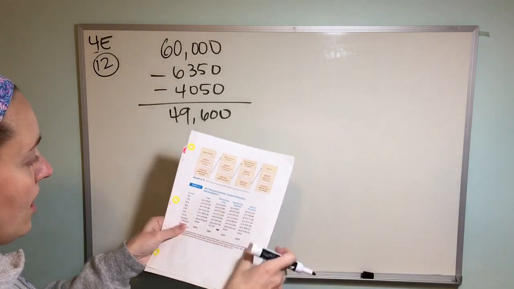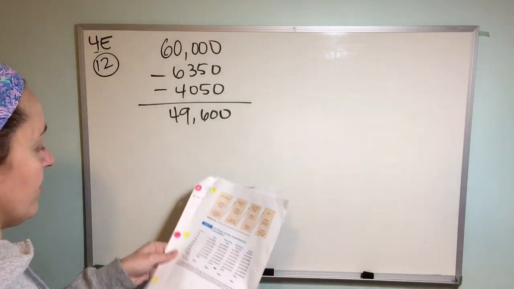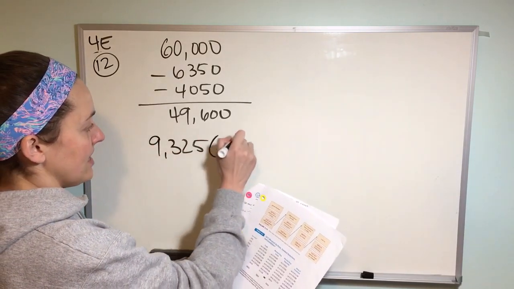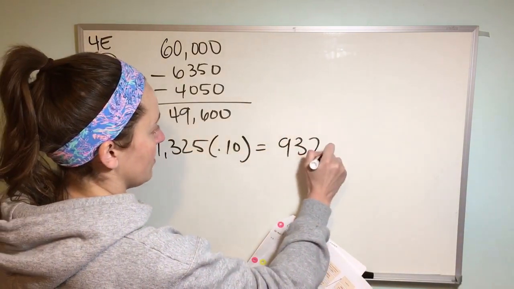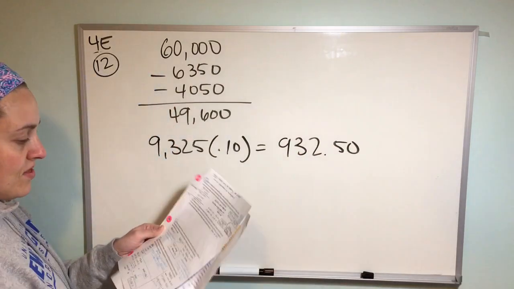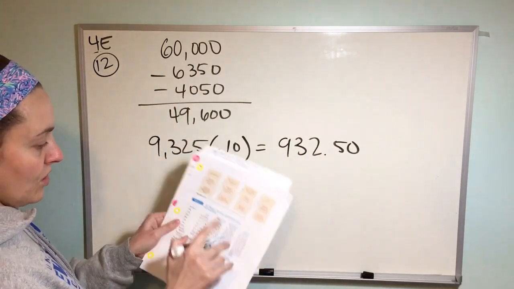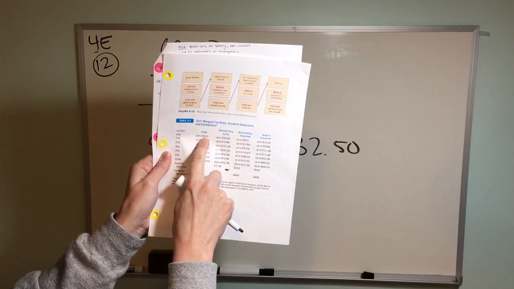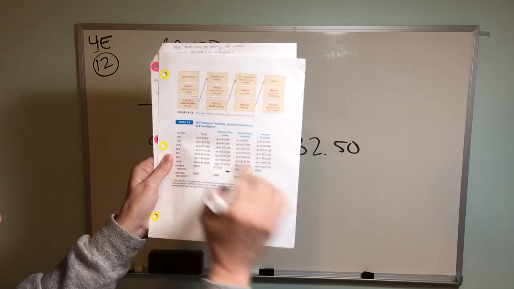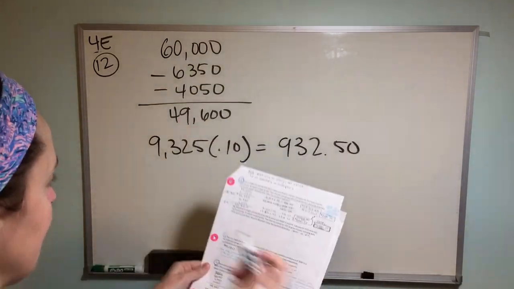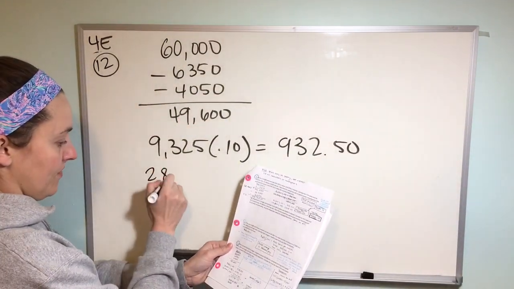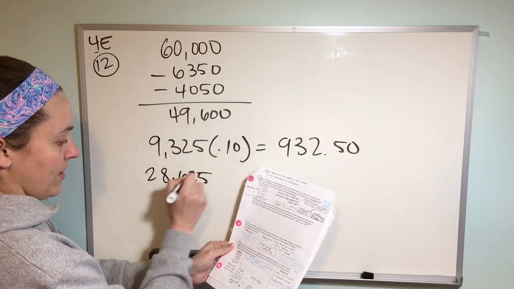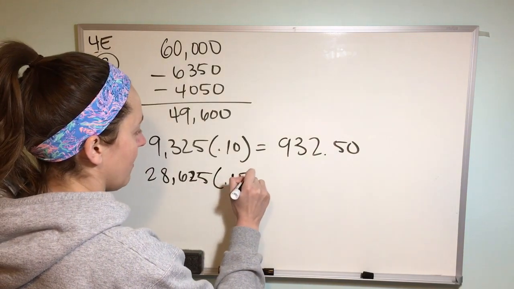Now I'm going to use this chart and break it up into chunks. So the first $9,325, he's taxed at 10%, so that gives us $932.50. And then the next chunk of money is $37,950 minus $9,325, right? We're going to find the difference here, and that difference is taxed at 15%. That difference is $28,625. And that's taxed at 15%.